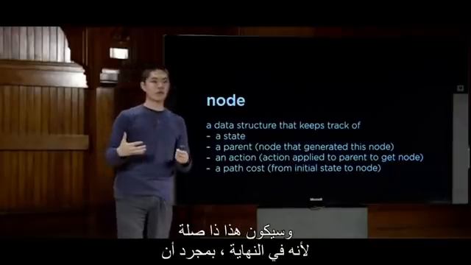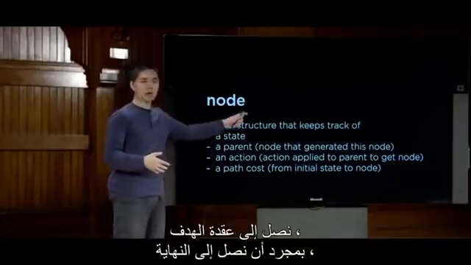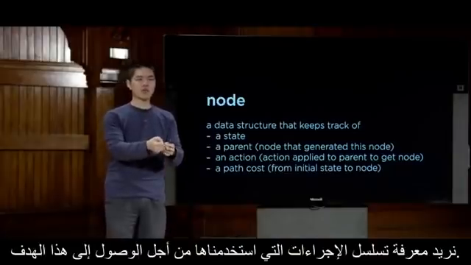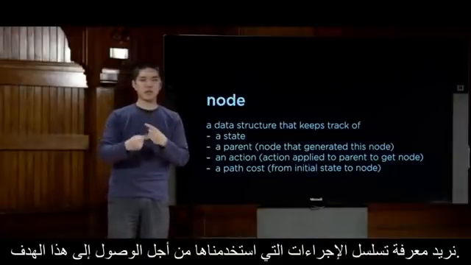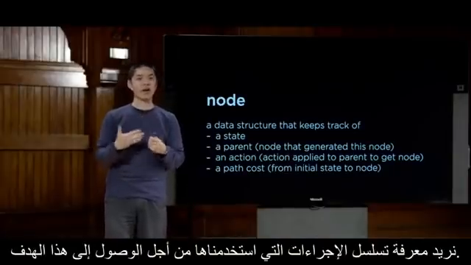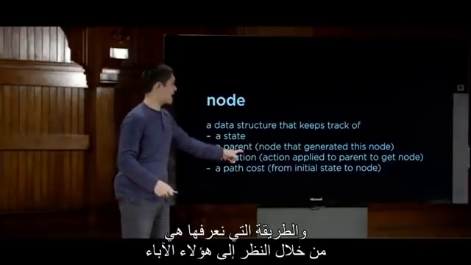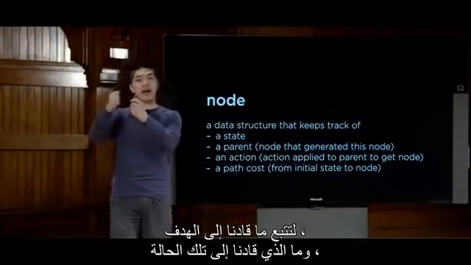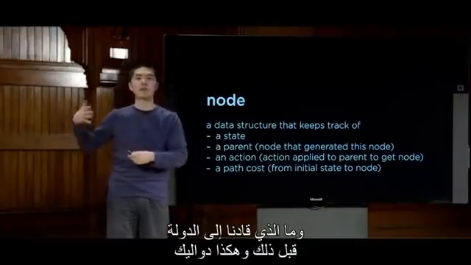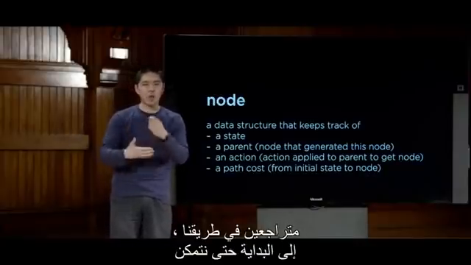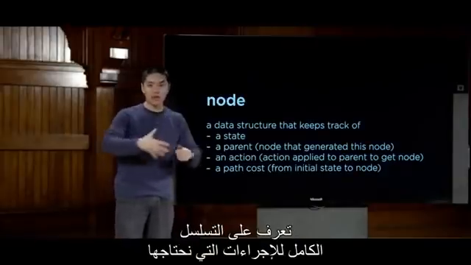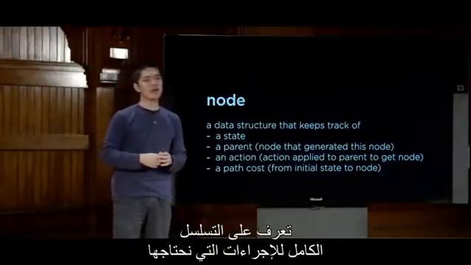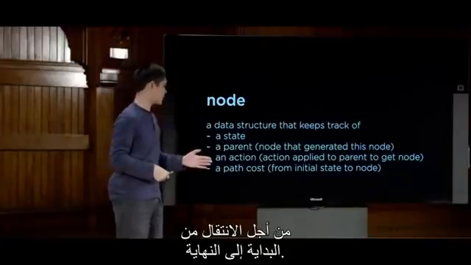And this is going to be relevant because eventually, once we reach the goal node, once we get to the end, we want to know what sequence of actions we used in order to get to that goal. And the way we'll know that is by looking at these parents to keep track of what led us to the goal and what led us to that state and what led us to the state before that, so on and so forth, backtracking our way to the beginning so that we know the entire sequence of actions we needed in order to get from the beginning to the end.